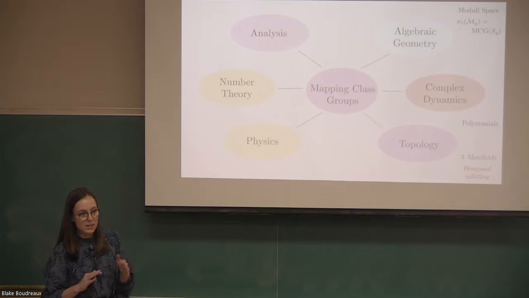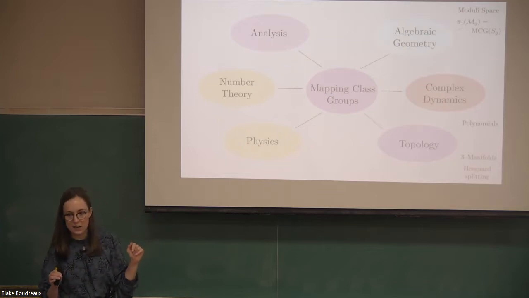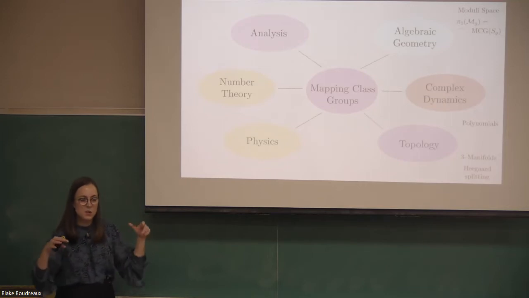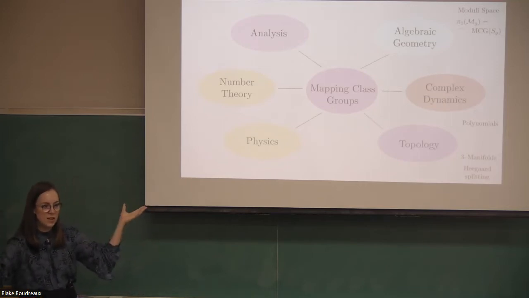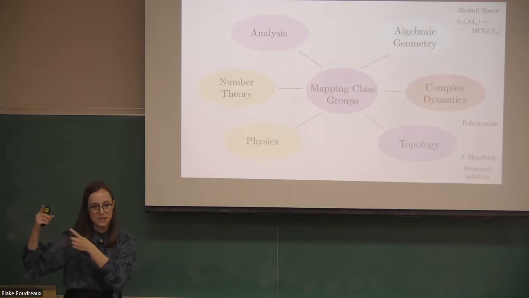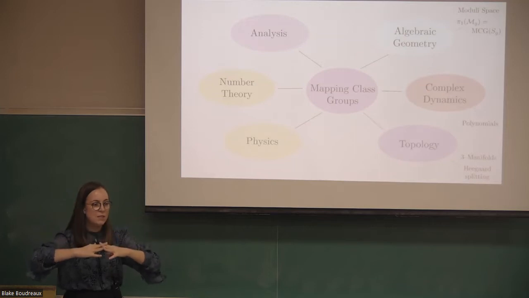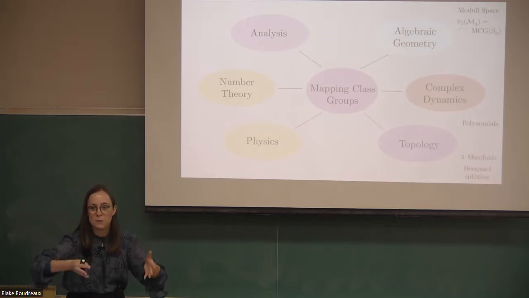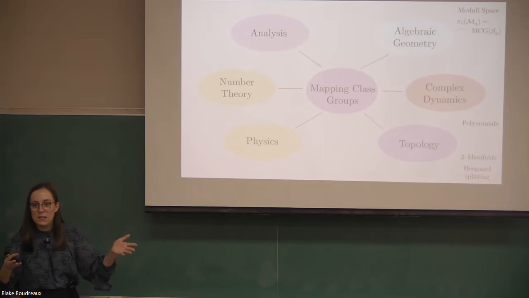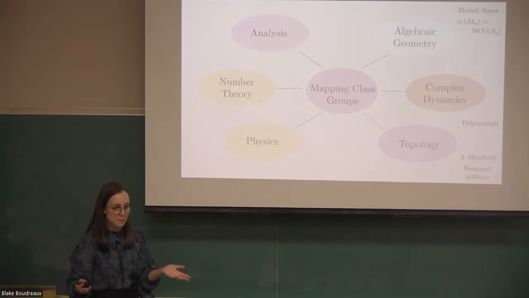In topology, every single 3-manifold comes from a Heegaard splitting. A Heegaard splitting says that you have two handlebodies with boundary, and these handlebodies are 3-manifolds. So the boundary is the surface. Then you glue the boundaries together using an element of the mapping class group to get your whole 3-manifold. So one way to think about this is that every single 3-manifold comes from an element of the mapping class group.